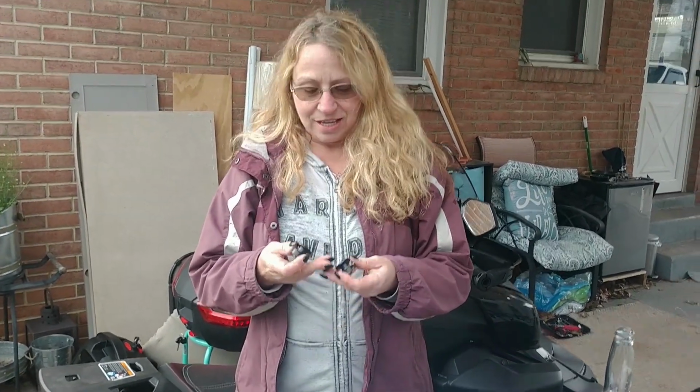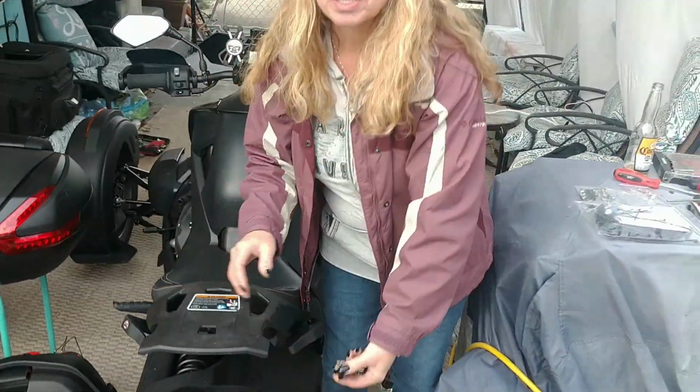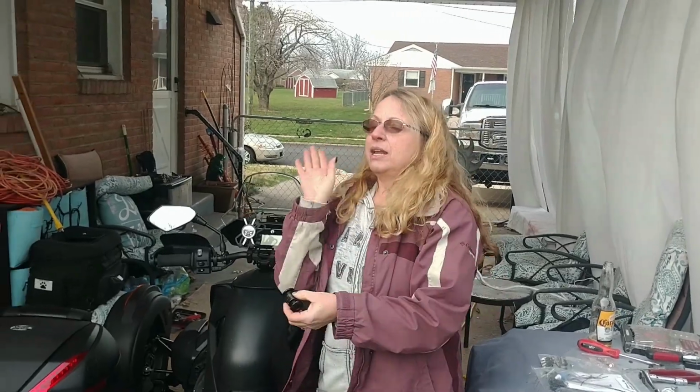Before we even started the installation process, we ran into a little bit of a snafu. Last year I had installed these bungee buttons, which were really cool. They install under the max mount, which goes underneath the seat over here, so you could strap things on because there was no way to attach things. But in the process of trying to remove these simple little bungee buttons, they were very, very stubborn. We had to cut them off. Well, somebody put a little bit of Loctite on them.